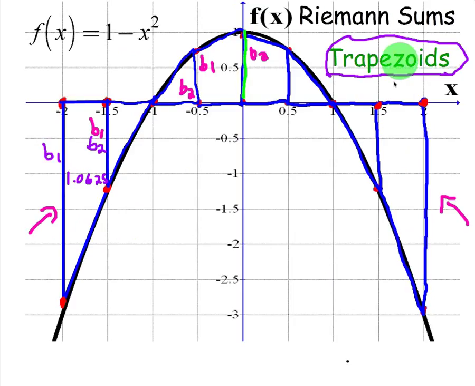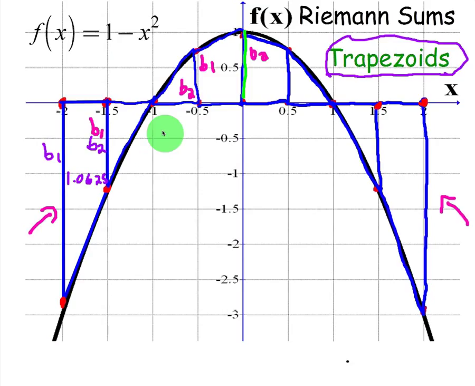Now, as I said, for right now, we're just going to talk about total area. We're going to assume that all of these trapezoids have a positive area. Later on, when we talk about the definite integral, we'll talk about net area, meaning all these trapezoids below the x-axis will take on a negative area, all the ones above will take on a positive. So why the trapezoid method? Well, again, they tend to be closer to the curve of the graph than, say, a rectangle.